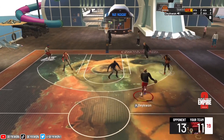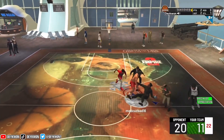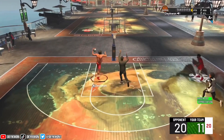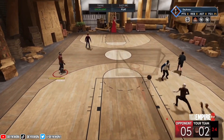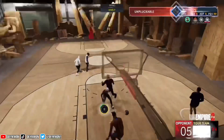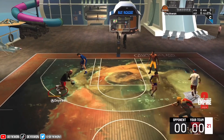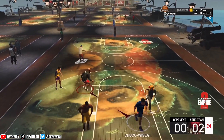That's why you gotta choose a dunk package that's gonna be consistent. This one's consistent in that you're gonna get tomahawks, but find one where you're not getting blocked. When it goes in your favor it's gonna be great, but when it doesn't, trust me it's not. I've already lost just about two games while testing out this dunk package just from getting blocked — not back to back, but in big moments where I got blocked.